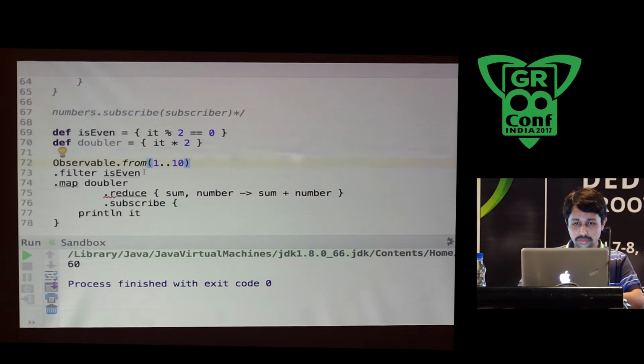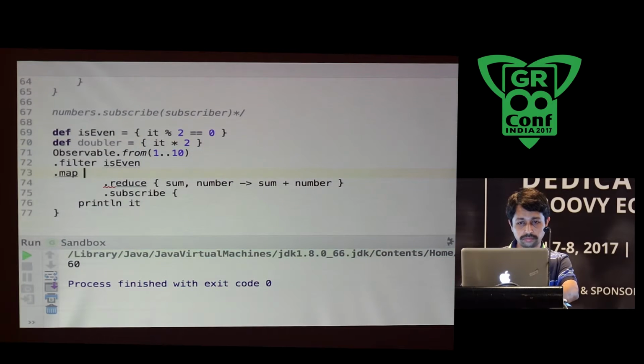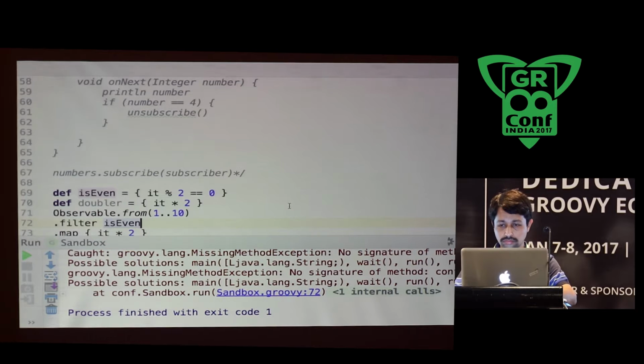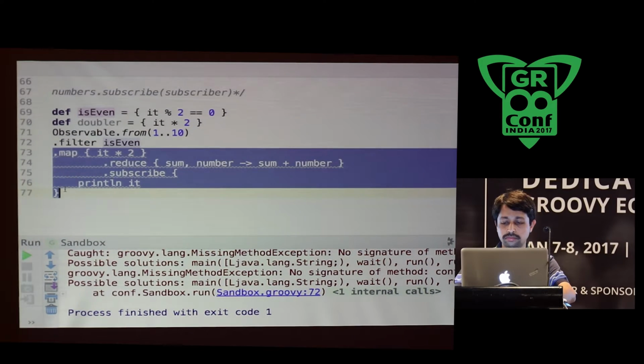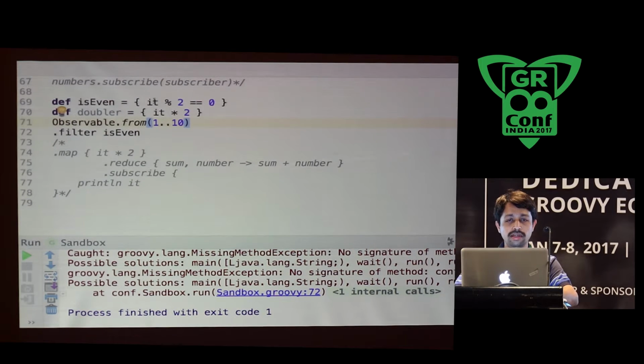Okay, let's start with one. Okay, next we want to do this, and let's see.